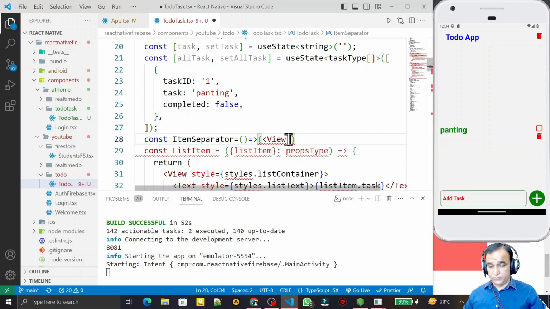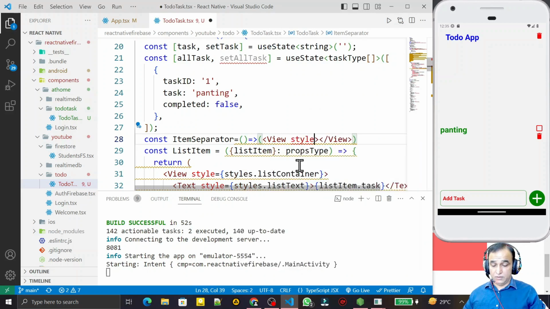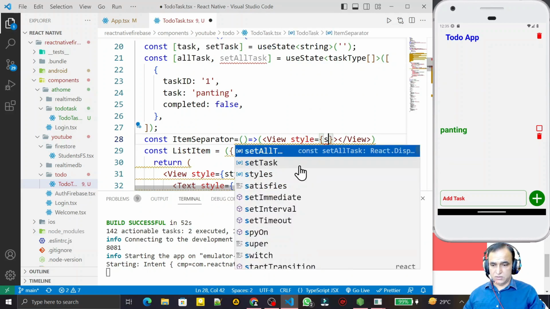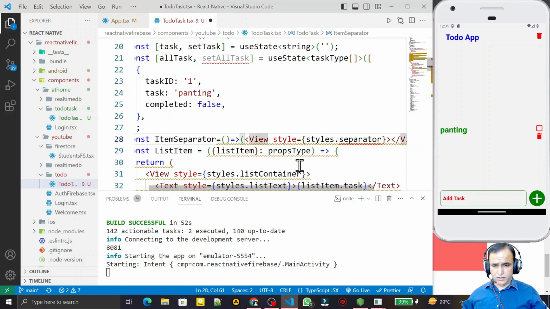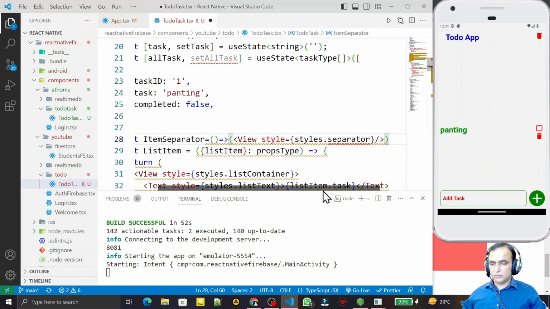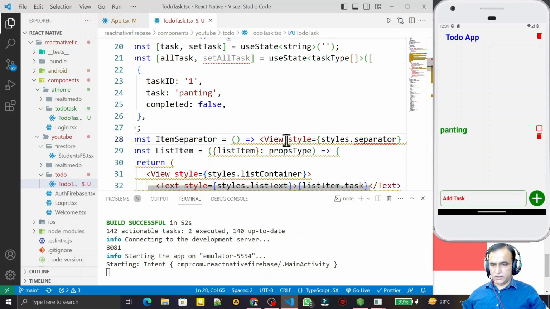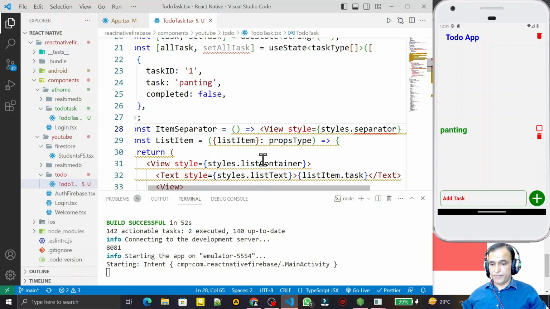Under this view is required, and I say style equal to styles dot separator, and I need to close it here, no need of separate closing, like this. So item separator is here, save this. So like this way I need this, and I need to design this item separator.